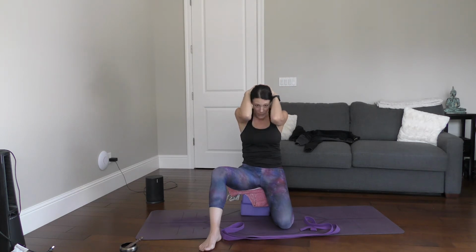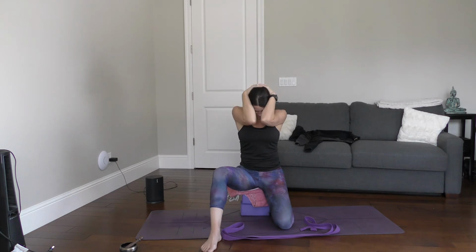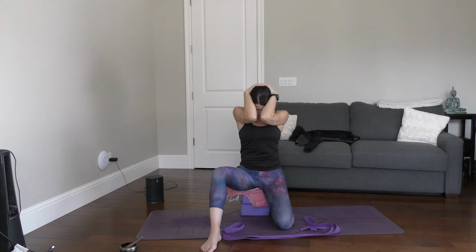Now, once you're here with those elbows together, try to lengthen up that spine, minus the cervical spine part, just the thoracic and the lumbar. Lengthen up. Let's do that one more time. Inhale, pull the elbows back. And exhale, round. Okay, great. All right, let's move positions now into all fours.